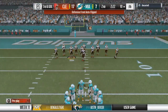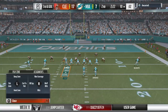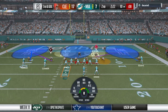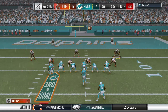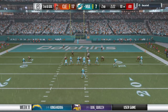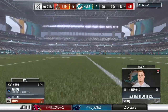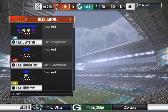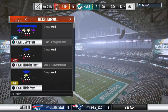So they're coming up here on the 9th play of the drive, and it's 3rd and goal. Patriot! All right, here we go. Blue 90! Blue 90! Go! Play clock all the way to 0. Didn't get the snap off. 5-yard penalty. And you see the head coach writing that note on his play sheet right now. He's going to be addressing that with his staff. A sense of urgency, get to the line of scrimmage, snap the ball.